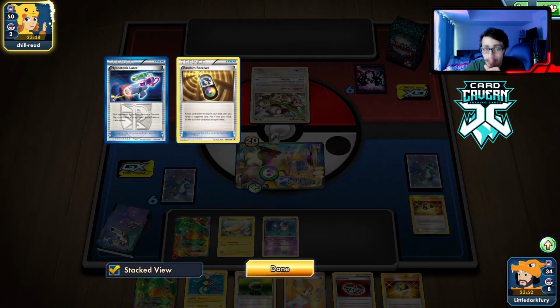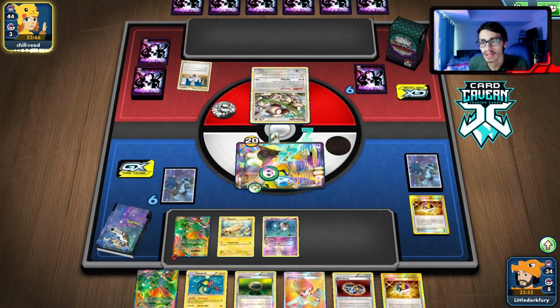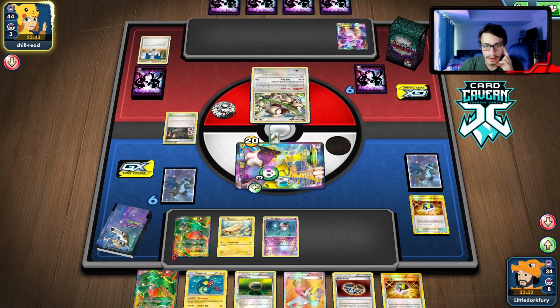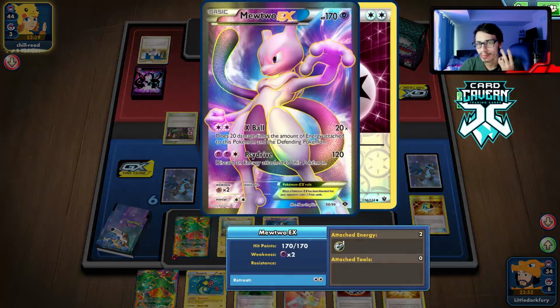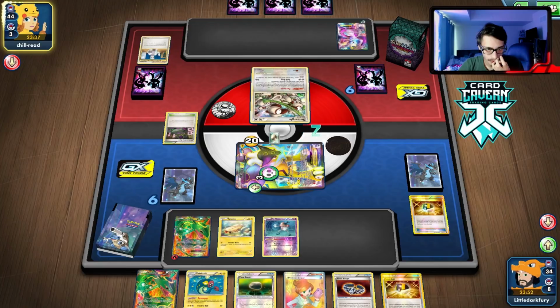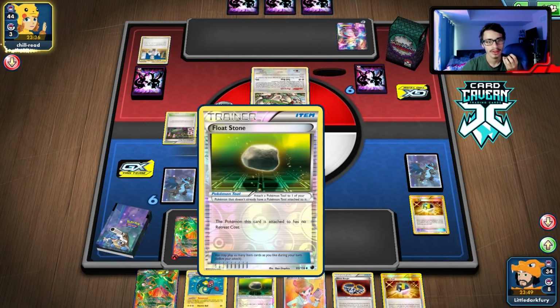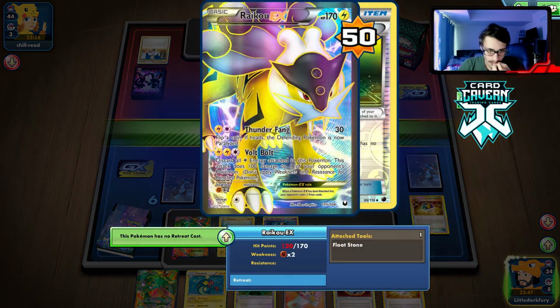They have an Oak, so they didn't get a basic off that end there. So let's see if they get a basic here off this Oak. They do, and it is Mewtwo, which is a little scary. Mewtwo's more scary than Landers. Let's see, are they going to hit me with the next ball? If they do that, we can attempt to knock them out. No, they're smart. They got brains.